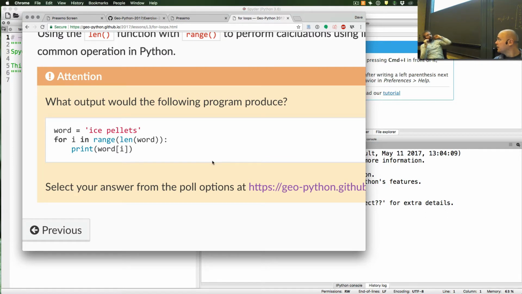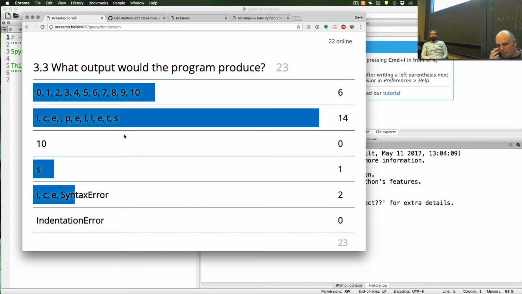And for the few people who chose the "ice, syntax error" option, the point of putting a word in here that has a space in it is just to notice that a space in Python is basically treated just like any other character. We don't see anything in that place except for a gap, but as far as Python is concerned, it's just the same as any letter or number.